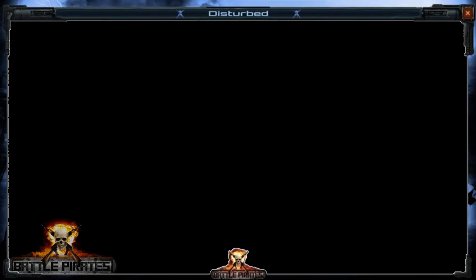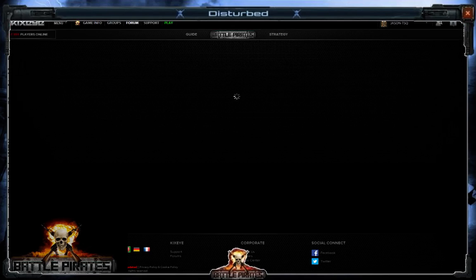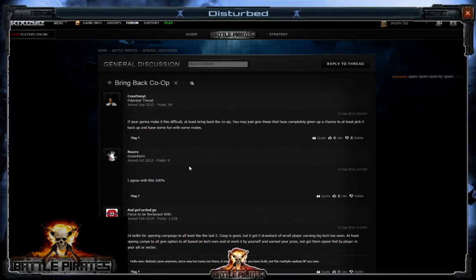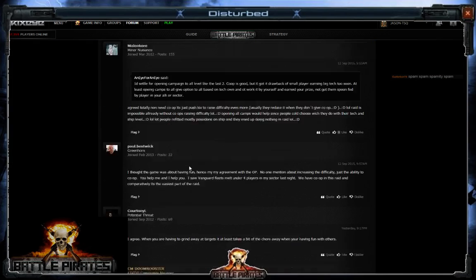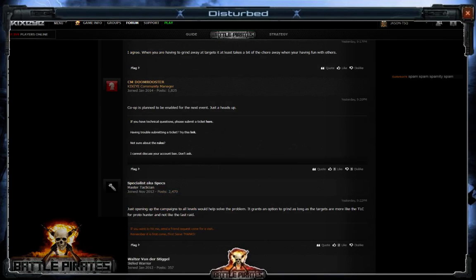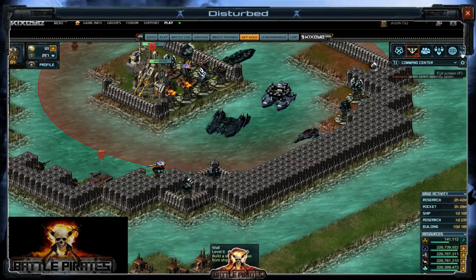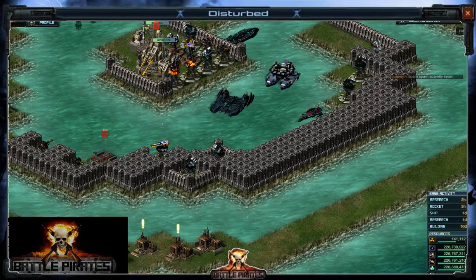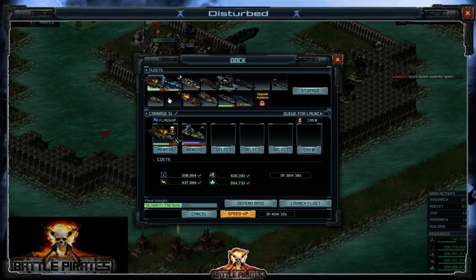Yeah, those were good times. You know, the scramble in the last few minutes to try and help someone get the prize they need. Yeah, definitely. Even now, that can be the fun bit. Excellent. There we go. Co-op is planned to be enabled for the next event. Appreciate you finding that. One second.